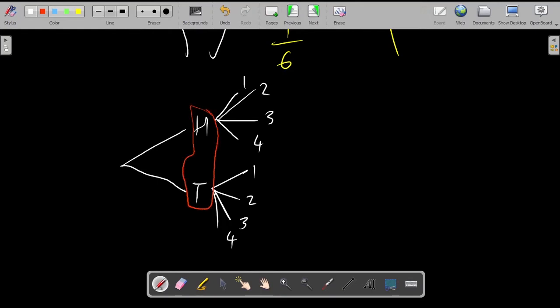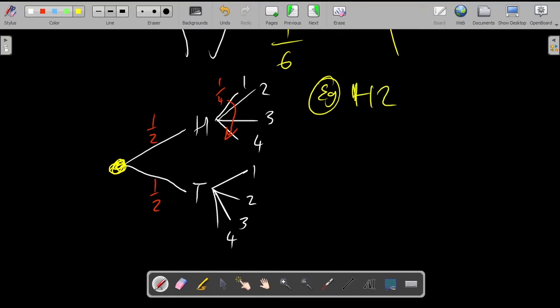For the first event, you basically have 2 options, so that would be the probability associated with each. And for the next event, you have 4 options, and that would be the probability of each of the branches. Now, if you ask for the probability of a head and any of the options on this side, you start at your root, we can call this the root, and go all the way to whatever you're looking for. So let's say we're looking for a head, then 2. So you follow from the root, get to H, then follow along to 2. And you basically have your answer.